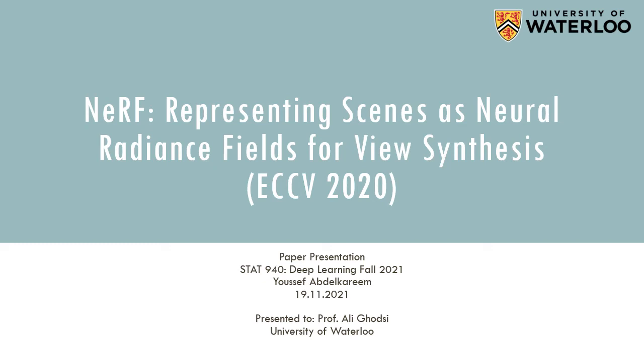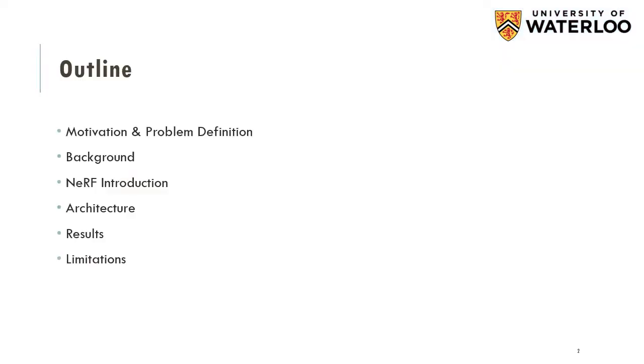Good afternoon, everyone. My name is Yusuf Abdikarim, and I'll be doing the paper presentation for the Deep Learning course Fall 2021. The paper's name is Representing Scenes as Neural Radiance Fields for View Synthesis, and it's short for NeRF. The outline for the day will be as follows. I'll go through the motivation and problem definition first, then the background, introduction for the paper, the architecture, results, and go through the limitations.